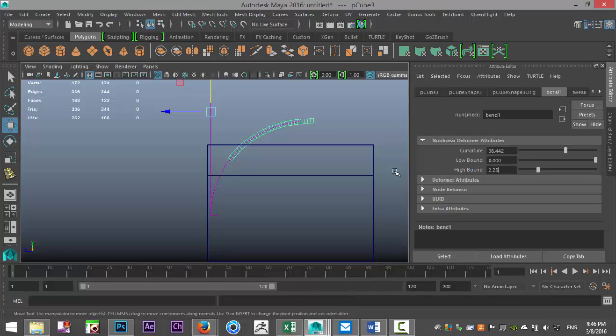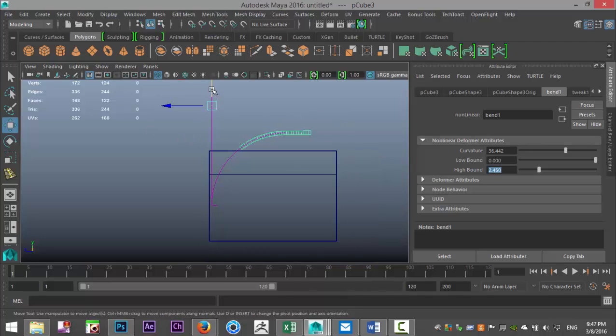Let's do 2.25. 2.1. Actually, we need to go up 2.5. Bit less. 2.4. 2.35. 2.45. That's probably it.